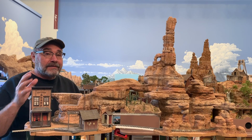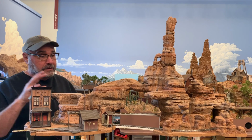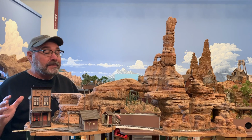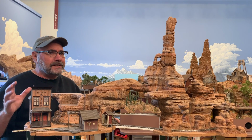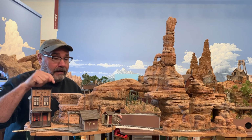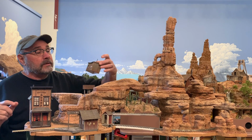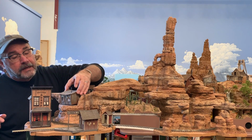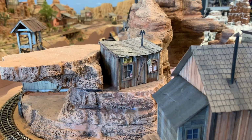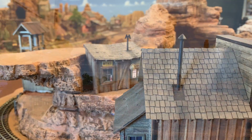Also, looking at several of the small details and things that I took off of Hanging Rock, and then looking here on the Bandit Canyon Railway, the On18 layout, I'm thinking a lot of that stuff that doesn't end up on Thunder Mesa 2.0 will probably end up here on this layout sooner rather than later. Like, for example, this little mining company office, which is actually a model of a building at Disneyland along Big Thunder Trail. Looks really nice right there.